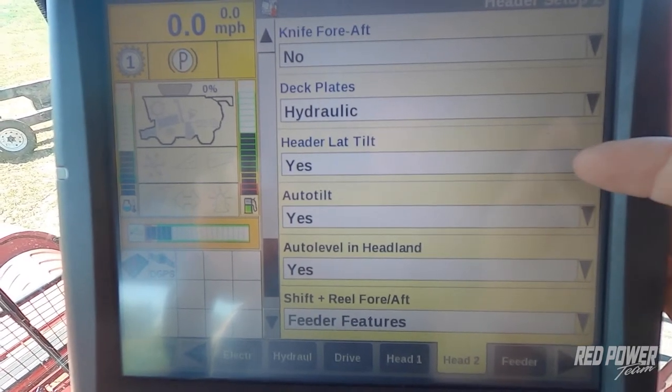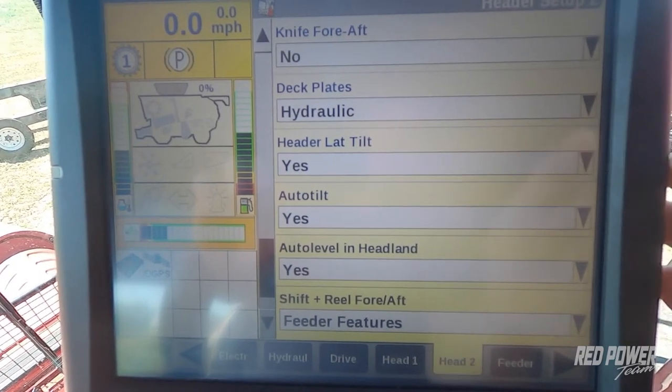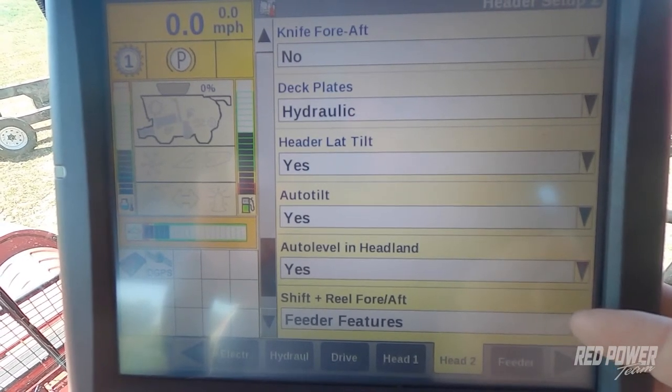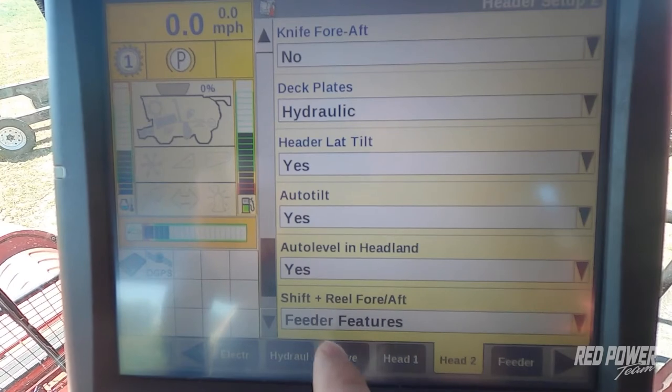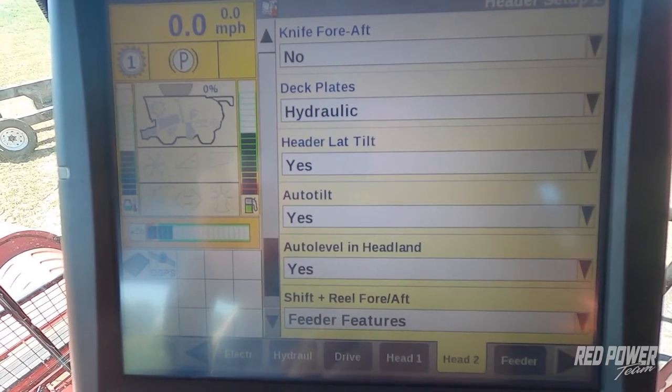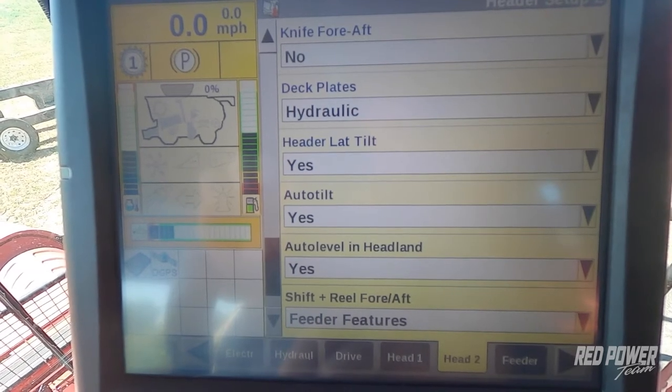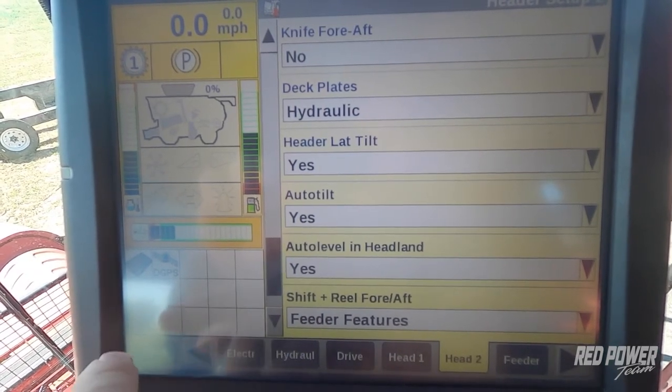We have lateral tilt on here as well. And this 8250 is equipped with a hydraulic adjust feeder house, so we're set to feeder features with a shift reel fore and aft button in order for that to work. Once we've got these settings set up, we're going to then calibrate our head.